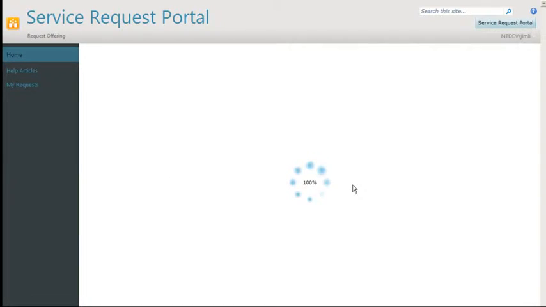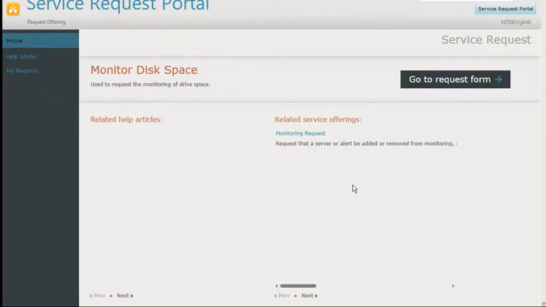And then for each request offering, you have a list of one or more questions. This area is interesting, and we've just started to roll it out. There's a capability to associate knowledge base articles that are in Service Manager with the individual request offering. And some of the teams are starting to do that.